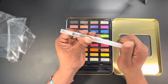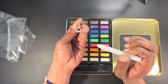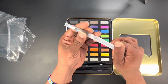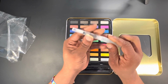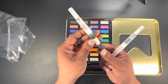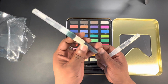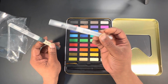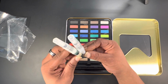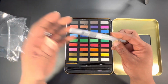Now, here we have a standard water brush pen. It looks to be the exact same grade of the water brush pens that we used in the DIY brush markers we made. If you guys remember that video, you know me, I'll try to link it if I can remember. Remember, we got these barrels from the Dollar Tree. I do believe that this is the exact same barrel. No doubt about it. Exact same barrel that was included in those packs we got from the Dollar Tree.